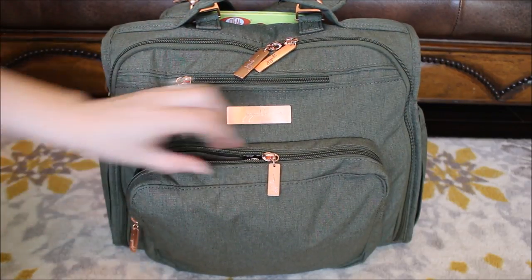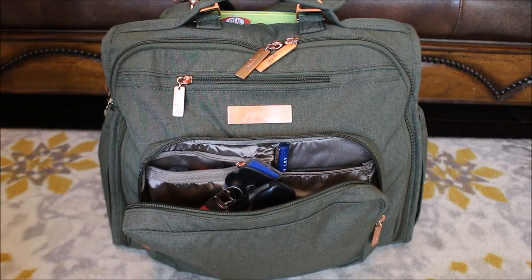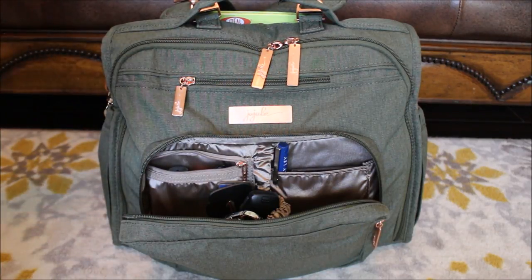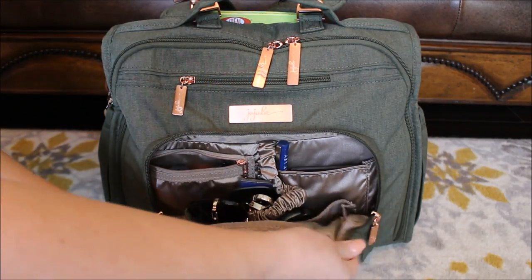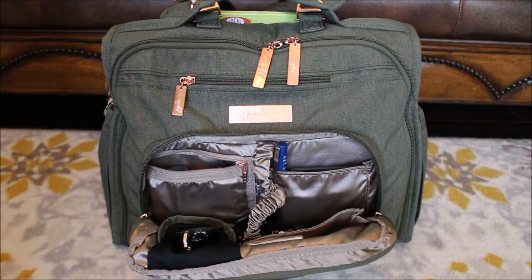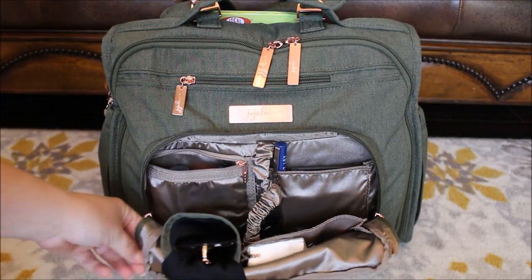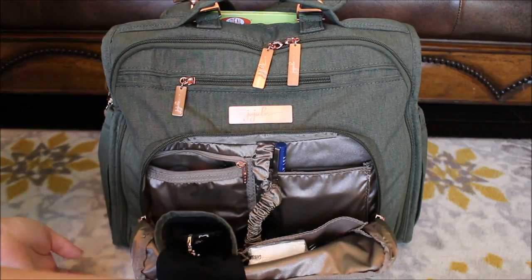I normally just keep everything for me inside the mommy pocket. I love this type of material — I'm going to call it the chrome material. It's just really soft and folds really easily. It's not flimsy in a cheap way — it just folds really easily, it's super soft, and it opens up really easily. It's just really lightweight for summer.